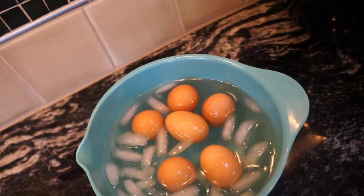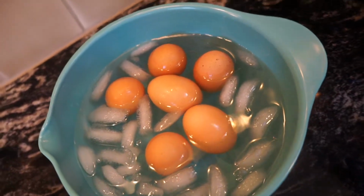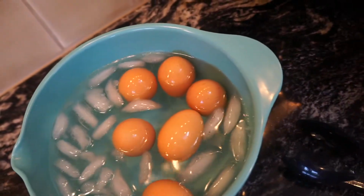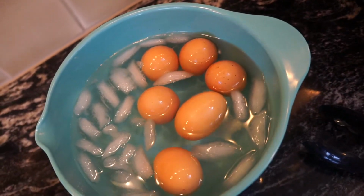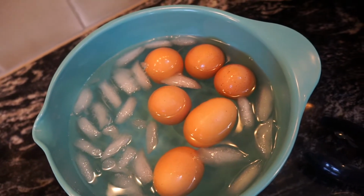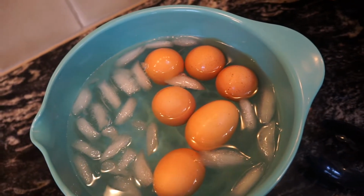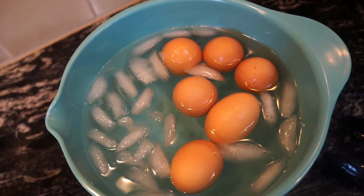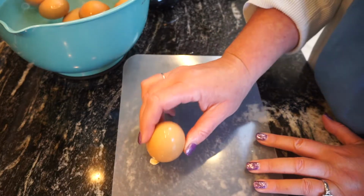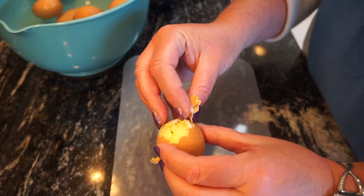I put them in the ice bath for 5 minutes, and so we're gonna crack them and see how they turned out. And there they are. We're gonna let them just hang out and cool off, and then we'll peel them and see how easy they are to peel and see if they're cooked to perfection or not. It will be interesting. I can't wait to show you. All right, so let's test these eggs and see.